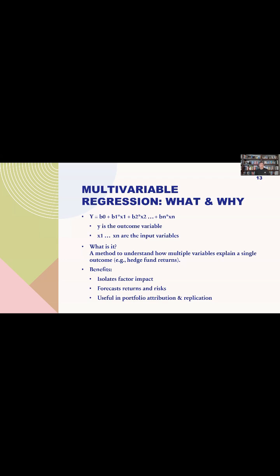And again, those factors could be technical indicators. They could be some of the market factors that are going on. They could be some of the fundamental ratios that you may have on the individual companies. And the B coefficients are the coefficients that you produce when you do the regression, when you fit the data. In this case, it's not a line, but it's a linear equation, and you're fitting the best fit within all the data. And that's how you get those coefficients.